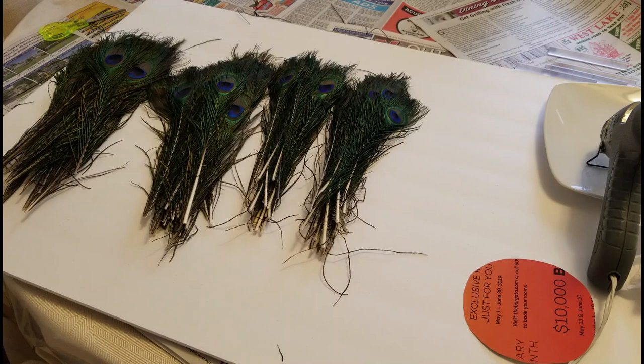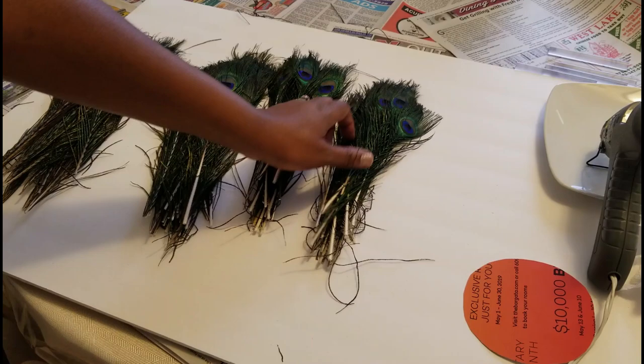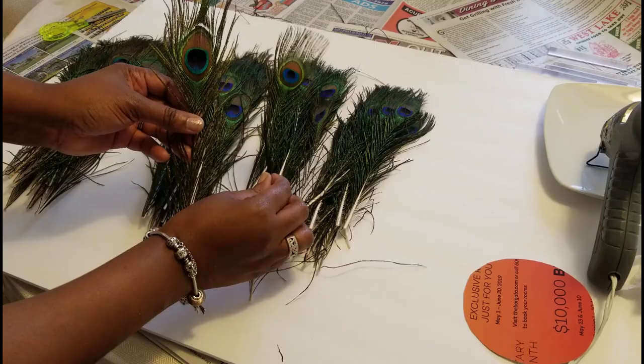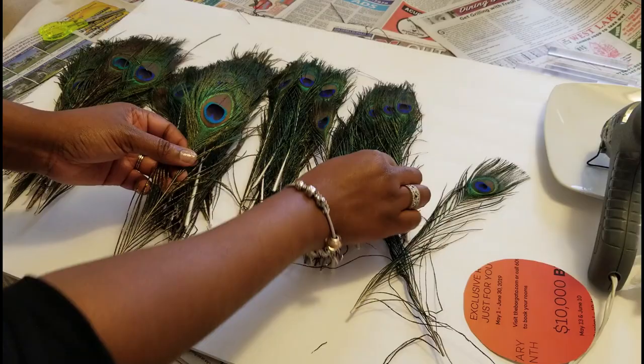So now I'm going to show you through the process of how you're going to basically overlap them. You're going to be trimming the bottom of the feather so it can be as close together on the actual cardstock that you're using. So when you're creating this actual centerpiece, it's seamless and there's not too much spacing in between. So now I'm going to just stop talking and let you enjoy this DIY.